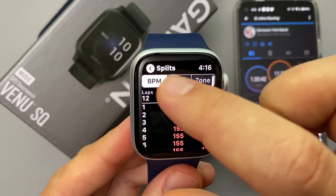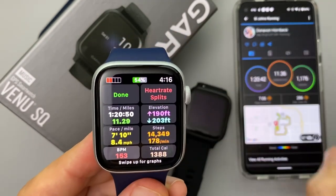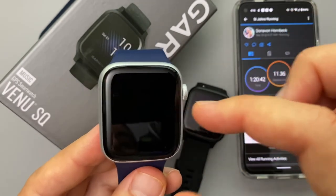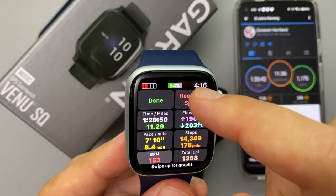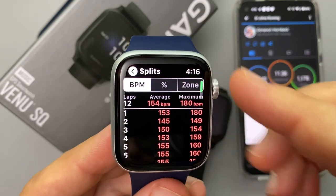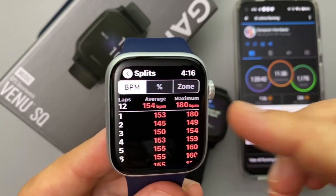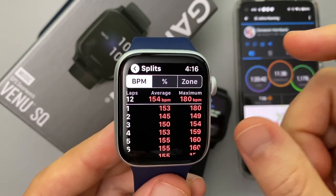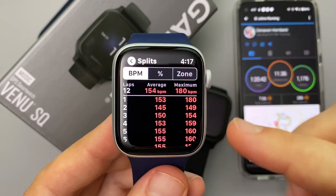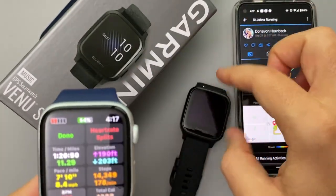Over on the Apple Watch for the same workout, you can see 11.29 miles — a difference of 7 hundredths of a mile where Garmin is showing more distance, which also explains the pace difference. As for heart rate, Apple Watch shows 153 versus 152 on the Garmin. In this case Apple is probably the one that's off, because it showed a heart rate of 180 for that first mile — which is basically my max and definitely not accurate. What happened is the Apple Watch sometimes artificially spikes at the start and then stabilizes, which is what occurred here, throwing off that first-mile average slightly.